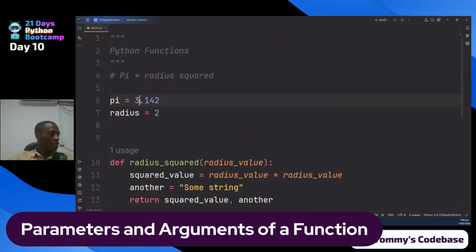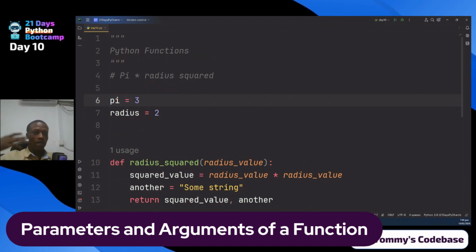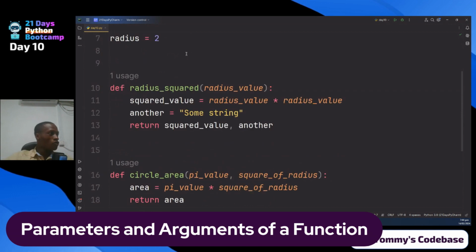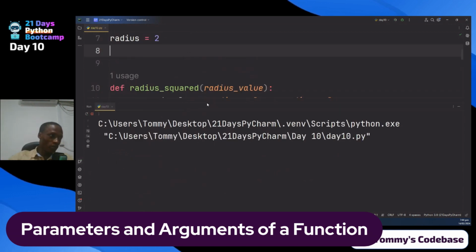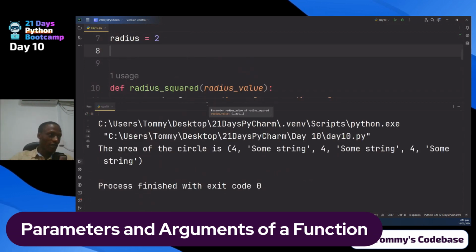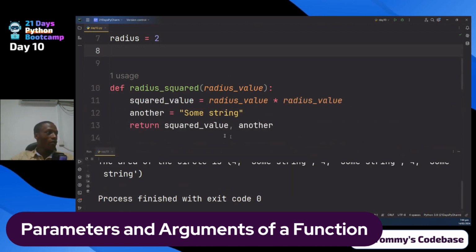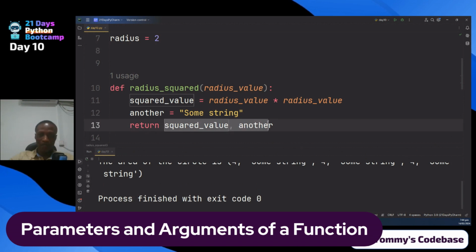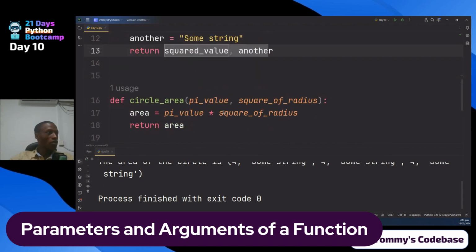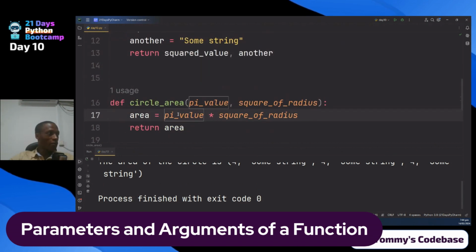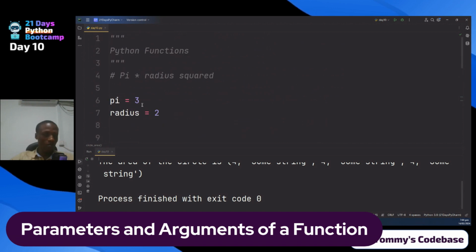So you know that if this one was an integer, it will work. As when we're doing the list, you saw that if we multiply a list by an integer, it just duplicates the list for us. So let us run this one and see. Let's just cross our fingers, and then it happened. You saw that it's just returning 4, some string, 4, some string, 4, some string, literally repeating what was returned here 3 times. And that is because we are passing in pi, which we have now changed to be 3.